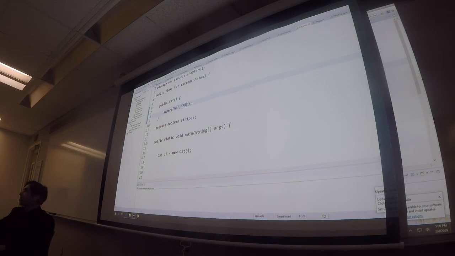Now, you can do it explicitly like how I did, or you can leave it to Java. But if you leave it to Java, there's some limitation there. What is the limitation? I cannot create a cat without an animal, so I have to call a super.